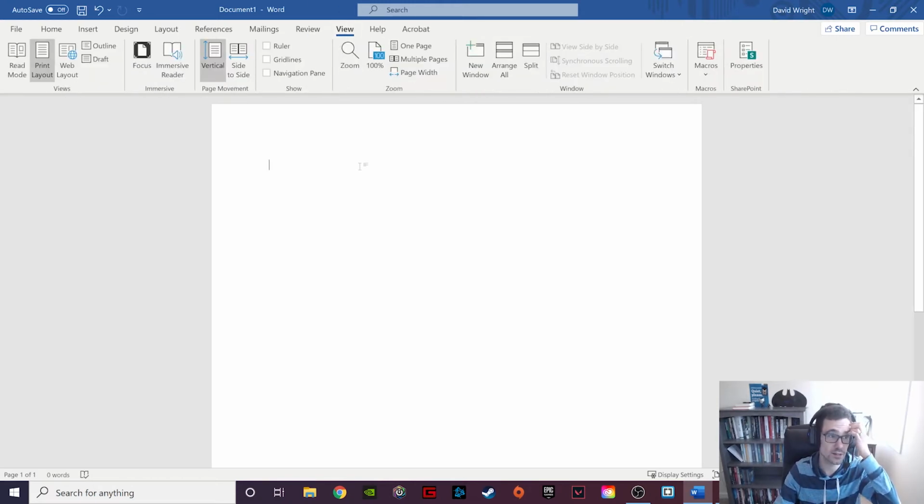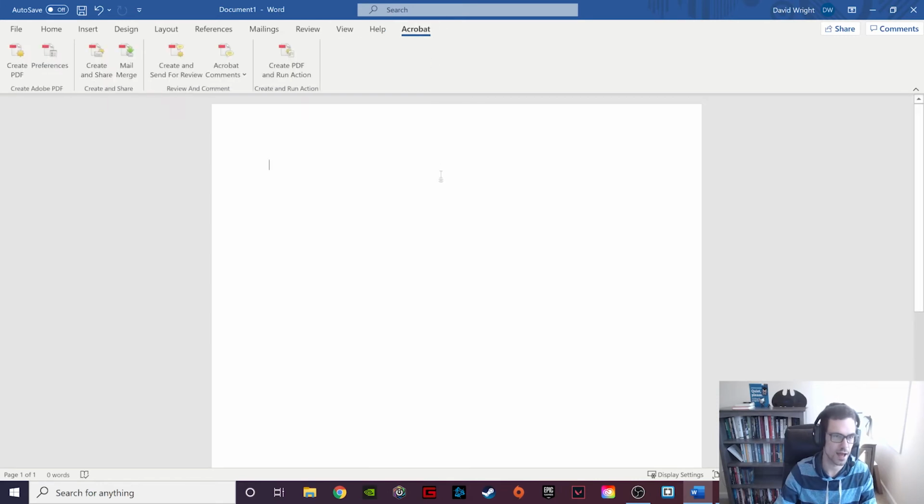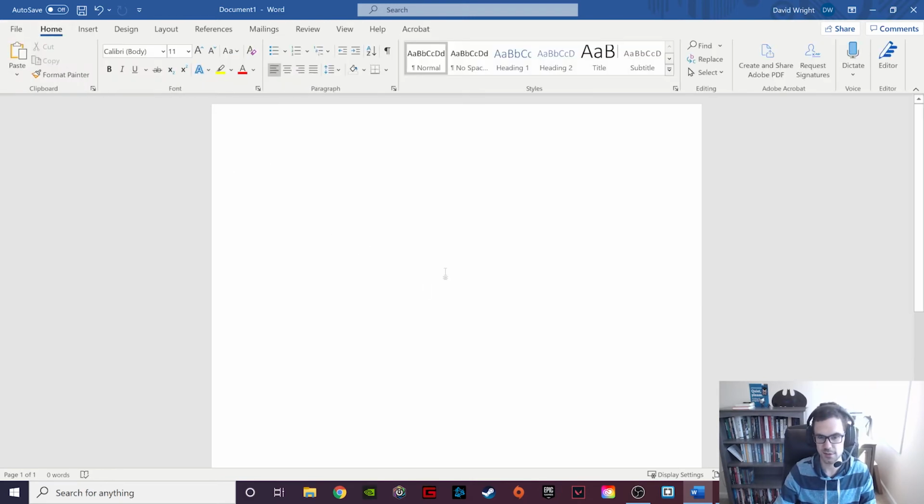View then has to do with the different views that you can do things, multiple page, side view, turning on your rulers, your grids, your guides. Help is obviously what you'd think it would be, or by pressing F1, you can get a hold of all the different support from Microsoft. And then if you have Adobe, I think this is an add-on, it will also sync up with it.